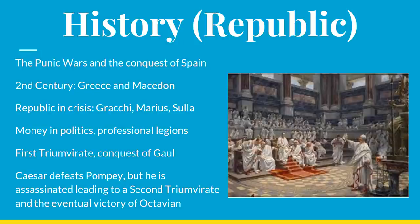Caesar was serving as dictator for life, with the expectation that when he eventually died, he would restore the Republic. However, some people doubted his intentions and assassinated him. This led to another round of civil wars between Caesar's grand-nephew Octavian, Antony, and Lepidus on one hand, versus the assassins led by Brutus and Cassius. The second triumvirate wins, then Octavian defeats Lepidus and goes on to defeat Antony. At this point, Octavian knows that the Republic is dead, and that the only way to bring about peace is to end all of this mayhem.